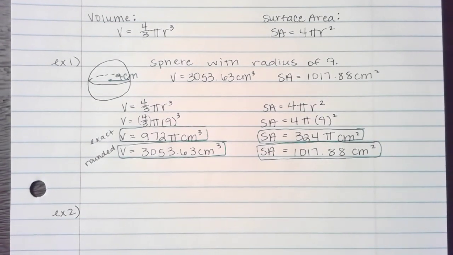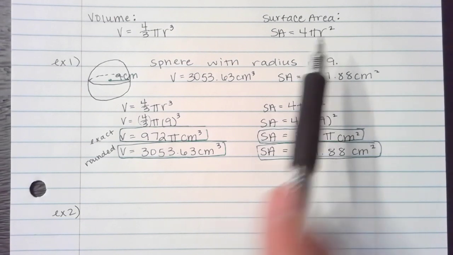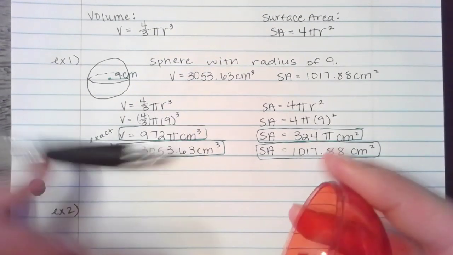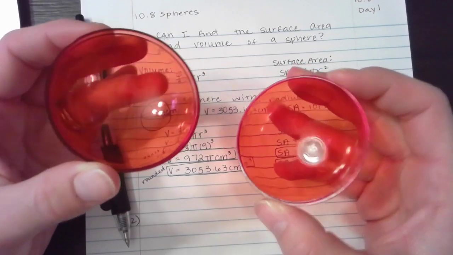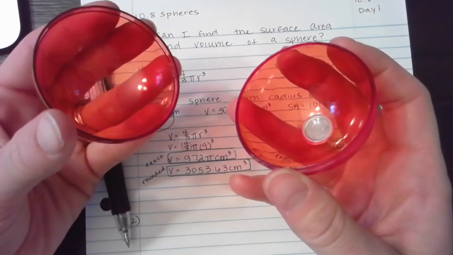What makes this problem a little bit different is that you can't just cut the volume in half and be done. Well, in fact, you can do that for the volume, sorry. But the surface area, you can't just cut it in half. Because if I was to ask you for the volume, and I said, here's the volume of a sphere, I would like you to find half of it, you would just cut it in half. So the volume is actually going to be easier to find for the hemisphere. You just find it, cut it in half.